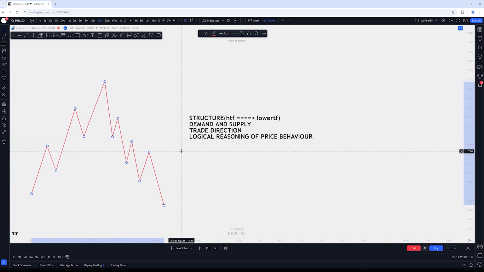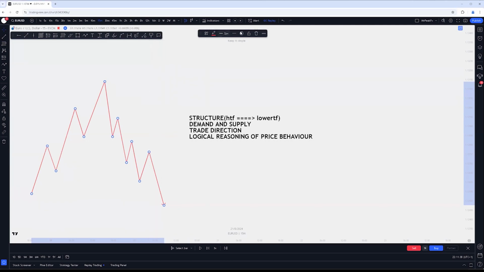Price has induced this liquidity, price is already at this higher time frame supply. Oh, that means I might be expecting a reversal. So you should know that your brain and your reasoning will be channeled towards reversal patterns and footprints on charts that can actually aid your decision, right?